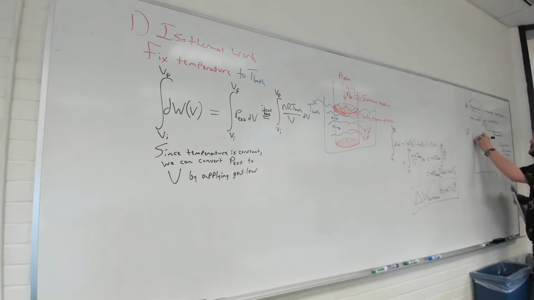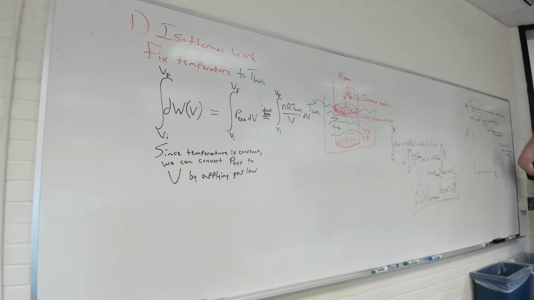So for instance, let's say this is our initial point right here. And here's our final point. Okay, and let's do this. So this is an expansion, of course, right? So we're releasing our piston here. And let's do it irreversibly. What I mean by that is we're just going to lift the top off and let it blow, to the final volume. So we're not going to slowly move it, we're just going to yank it out.